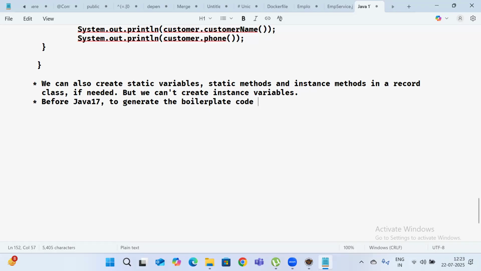ToString, equals, setters, getters, constructors and everything. To generate the boilerplate code like constructors, getters or setters, ToString, equals and hashCode.